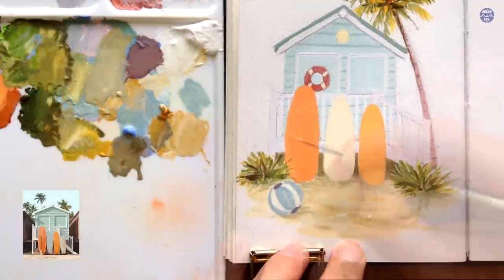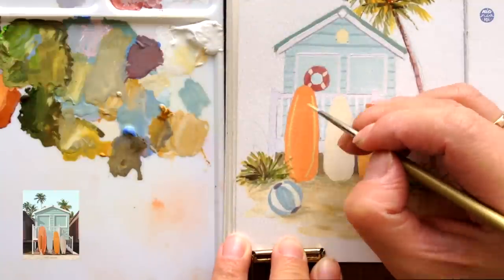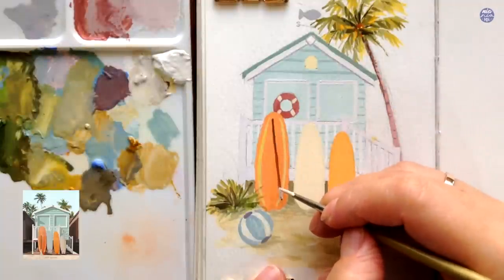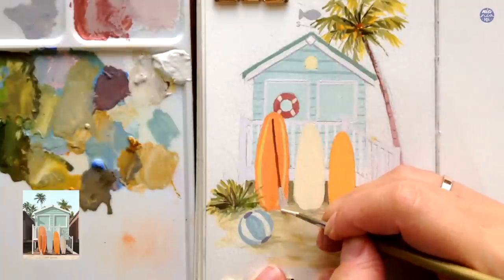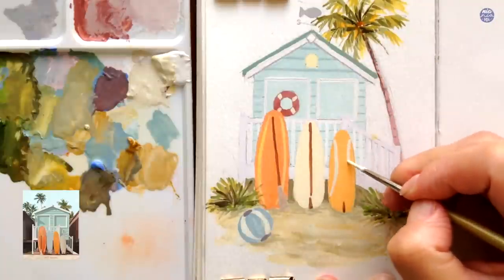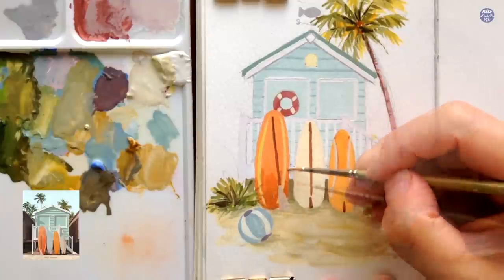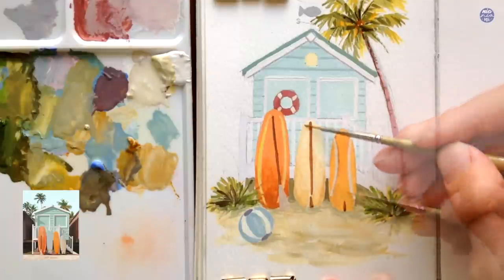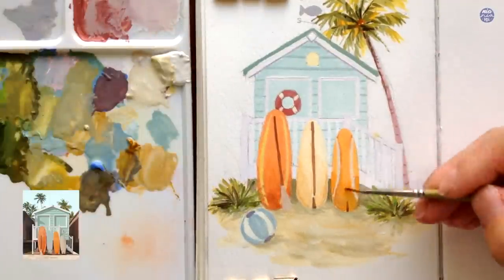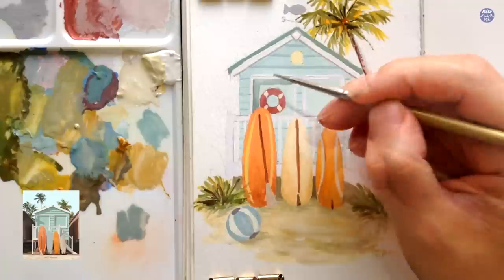Next, I'm going to add the details to the boards. For the largest board, I'm using a mix of lemon yellow and white, making sure the value is light enough for enough contrast with the base. I'm also going to add the paddle — for the handle I used a mix of ochre and burnt umber, and for the paddle itself I used whatever light color I had on my palette. I do regret putting it on an angle because I feel the composition would benefit if it was straight in the middle, but it was too late. For your painting, you might want to make that adjustment. To increase the contrast, I decided to darken all of the boards from the bottom upwards using a darker version of the same base color.